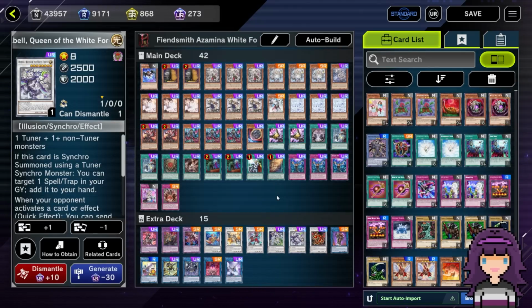Coming at you with another Fiendsmith Azamina deck. This time we're playing these two engines with White Forest, the other Yubel lore deck. Of course, it has pretty natural connections with the Azamina archetype in that regard. Even if Fiendsmith isn't a part of that lore, it's also still quite good here.